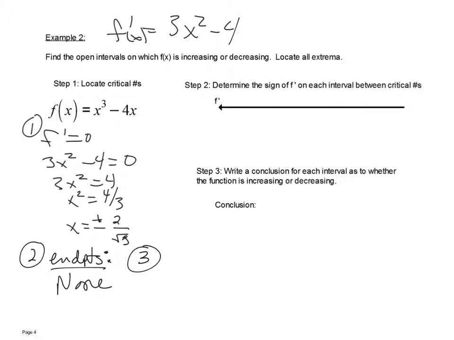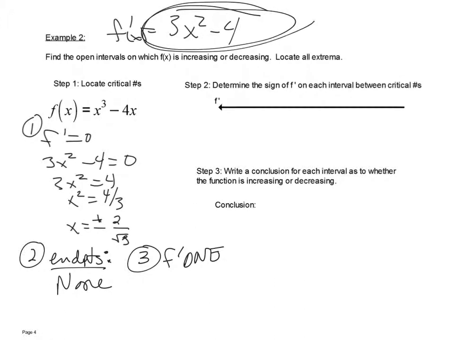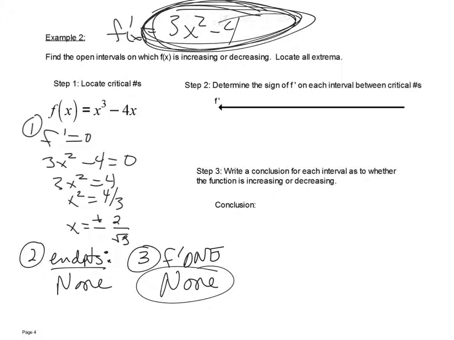So the third thing we need to look for are places where f prime does not exist. Now, the last time I talked about it as thinking about the graph having cusps, look at the derivative function. Is there anywhere where that doesn't have a value on the domain? Well, no. So there are no critical points of that kind. There's no place where you can't substitute an x in there. So there are no endpoints. My domain is going from negative infinity to infinity.